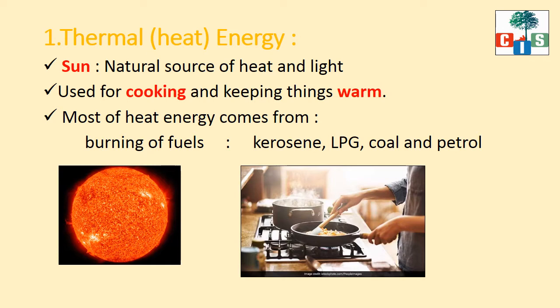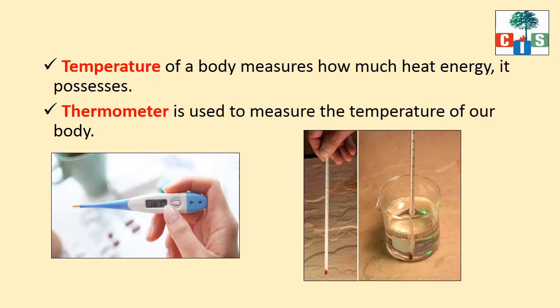And which is the natural source of heat energy? It is the sun. Scholars, here you can see in the picture that there is the sun. And in the second picture you can see one woman is cooking some food. Can you imagine food without fire? No, we can make salads and some food items and we can eat them raw without cooking. But most of the food items that we eat are cooked, and to cook them, what do we require? Heat energy.